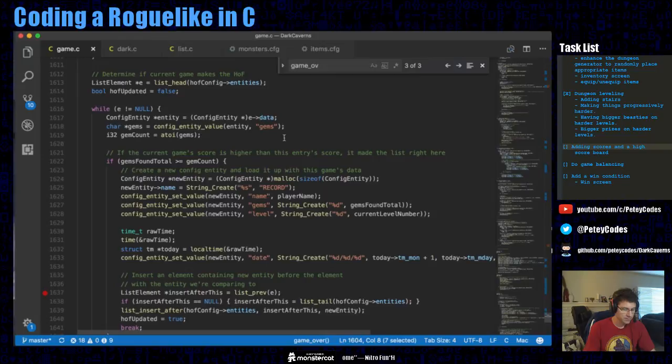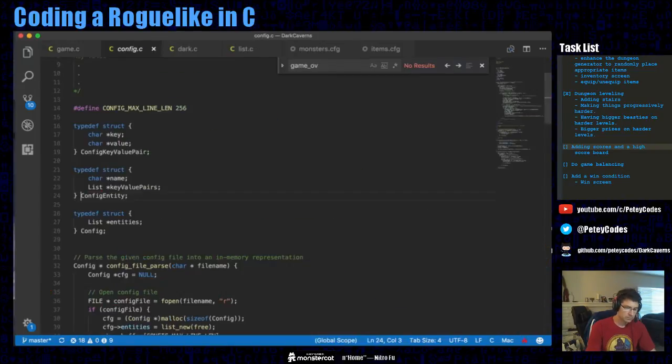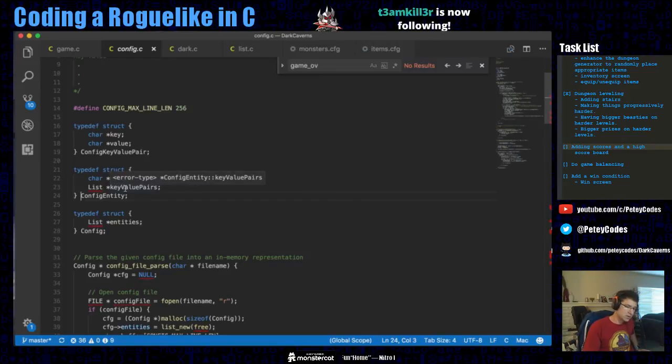Let's see. Refamiliarize myself with the structure for our config files. So we've got 3 structs here. At the topmost level, we've got the config struct, which basically just has a list of entities at this point. Each entity in the list is an instance of a config entity, which contains a name for the entity and then a list of key value pairs.